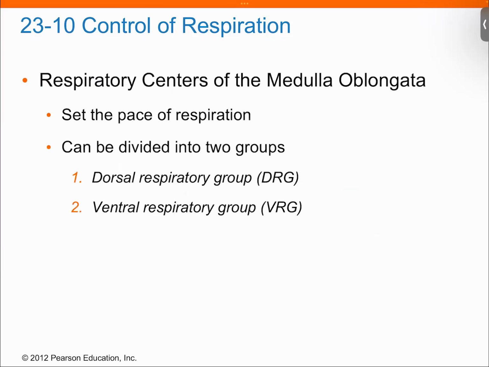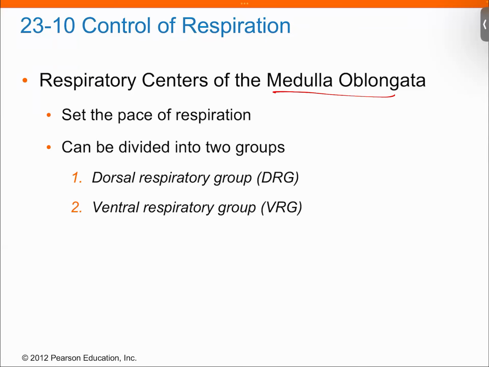And we already talked about a couple of these, right? We talked about the central chemoreceptor, which is bringing in intelligence from the body about oxygen levels, CO2 levels, and pH levels. So it's kind of got tabs on all of that. We'll talk about that one again here in just a second. But these respiratory centers, the big ones that we're going to look at, are in the medulla oblongata. You can divide these into two different groups.